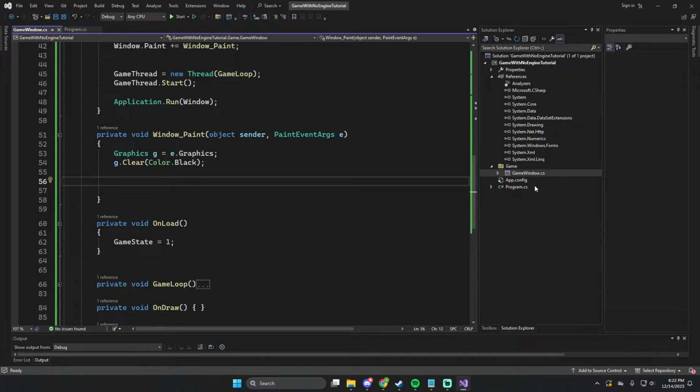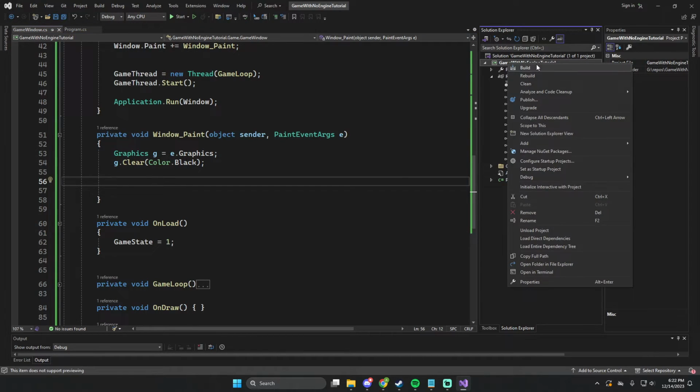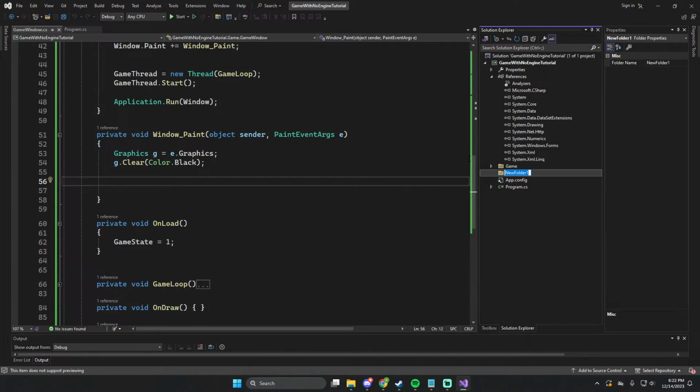Let's go ahead and set up a drawing interface. This way, instead of saying for every item we create, draw it here, we're going to create a registry that allows us to draw items that want to be drawn, rather than just having to call a billion things in here. So I would say add a new folder. We'll call it interfaces. And in the interfaces, we'll add a new item. And the name matters here. You could technically call it whatever you want, but there is a standard, I guess you could say.